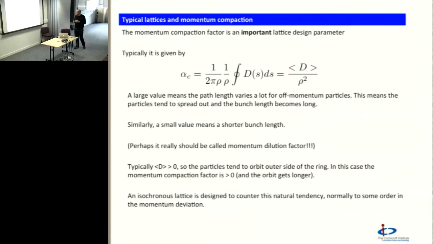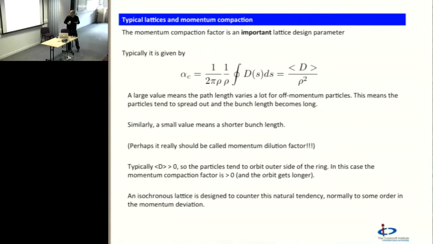So it's very important. Now we can just approximate this by, if we assume you have a simple ring of radius rho, circumference is 2 pi rho. Rho is then just a constant in the integral, so it comes out of the integral, and then we're just left with the integral of the dispersion around the ring. If I call that dispersion integral divided by 2 pi rho some kind of average dispersion around the ring, I can estimate the momentum compaction factor by the average dispersion, in angular brackets, divided by rho squared. So an estimate of momentum compaction factor is the average dispersion divided by rho squared.